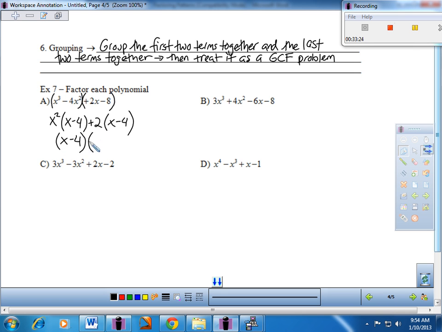When I pull out an x minus 4 from here, this goes away, and I have an x squared left. Here's my plus, everybody. And when I look at this term right here, I pull out the x minus 4, it goes away, and I get a 2. And that works nice. You always look to go further, but it doesn't look like those break down. Well, let's do B.